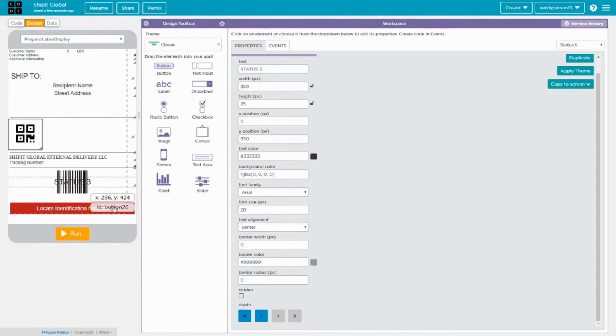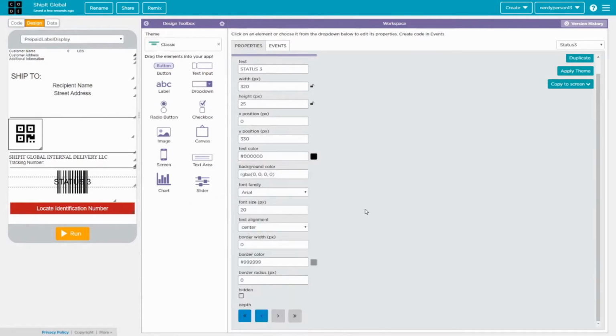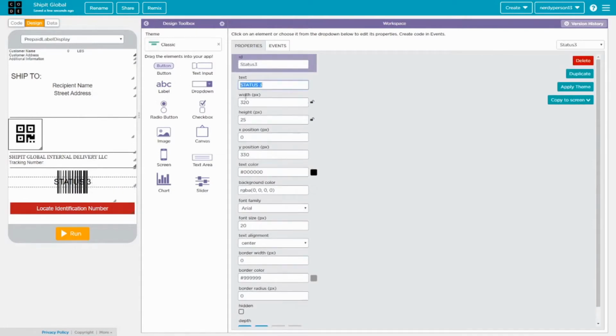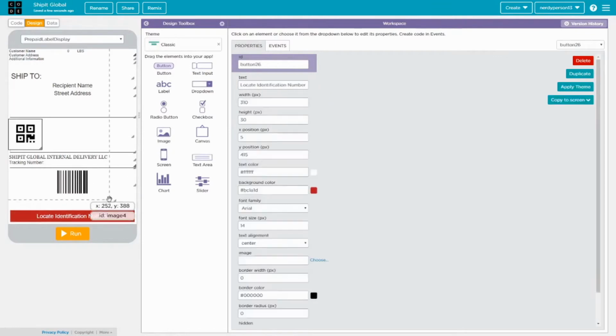Okay. So we have that all set up. Let's make this the color. No, actually, we'll keep it there. And that will be status 3, but we'll blank that out. And then that should be it.